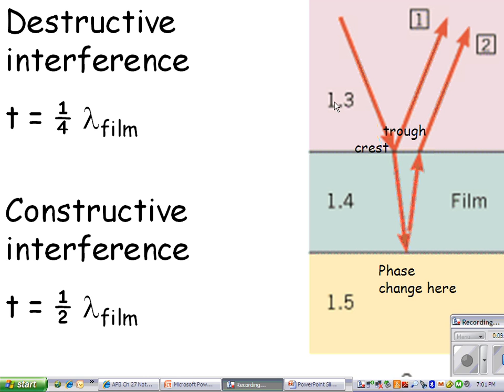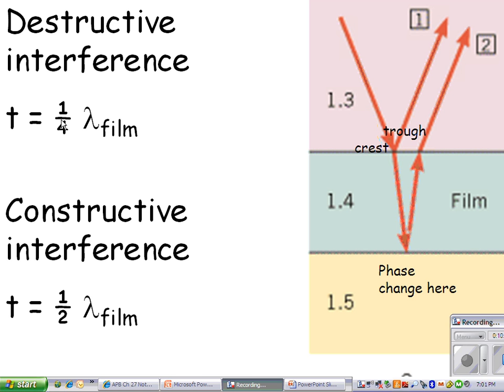So here's that situation I talked about earlier. When you're going from low to higher, you follow that same pattern that we originally saw. Low index of refraction to higher index of refraction, even higher. That's the exact same pattern as when you went from high to lower. So you just remember, you don't have to memorize this situation. Just remember that if the indices of refraction are increasing, you have this situation. Or if they're decreasing, you have this situation.